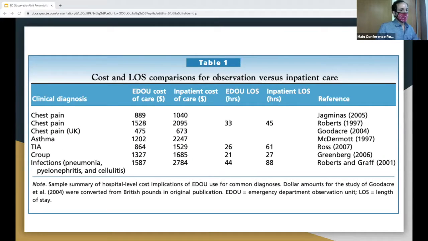This is a slightly old chart, but one that I think is very useful. It's from around 2010, determining the different costs of an inpatient versus an observation unit stay. Across the board, you can see for these common observation type diagnoses that inpatient stay just costs more. There are more care team members, patients generally stay longer, and you actually need more space as an inpatient. So the costs incurred to the hospital are higher for inpatient versus observation unit stays.